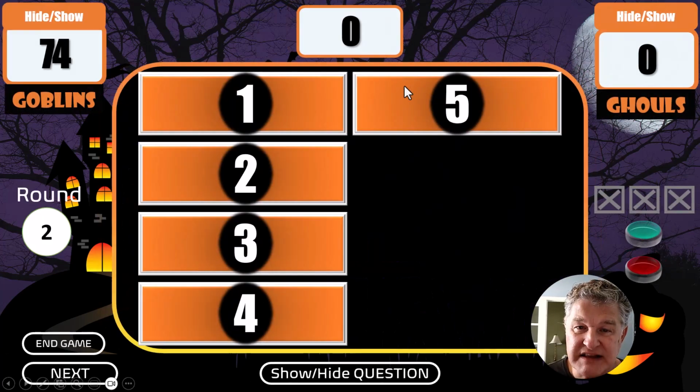Okay, so that's basically how I'm going to play each round. In either version, you play as many rounds as you want. This has 30 rounds, and I'm probably not going to play 30 rounds in one game. So once I get to the round that is going to be my final round, I need to declare which team has the most points. So let's say in this case, it's the Goblins again. I'm going to click on that team name.